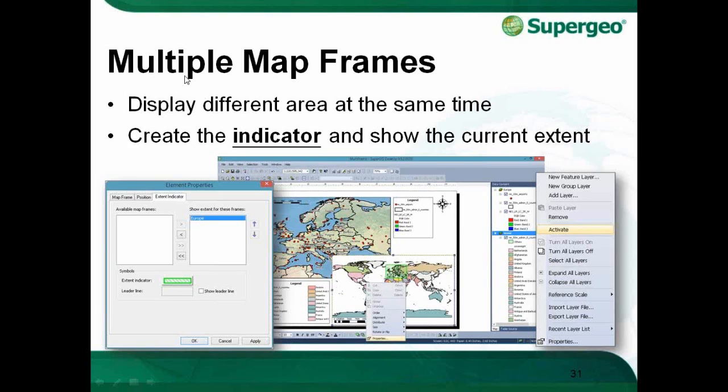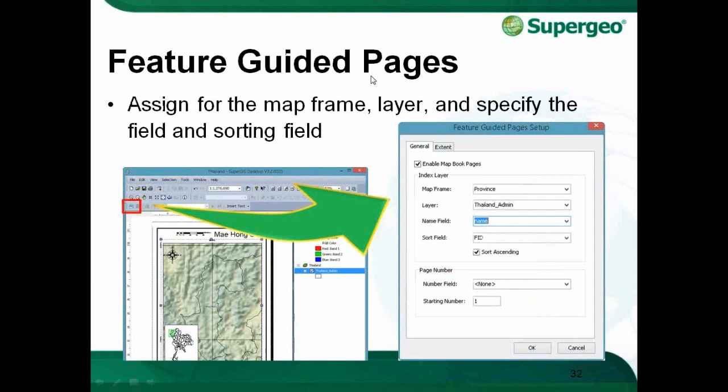So this is about the multiple map frame. Another function is the feature guided page, which you can assign for the map frame, then specify the layer, the field and the sorting field. So you can integrate all the layout views into a map atlas.